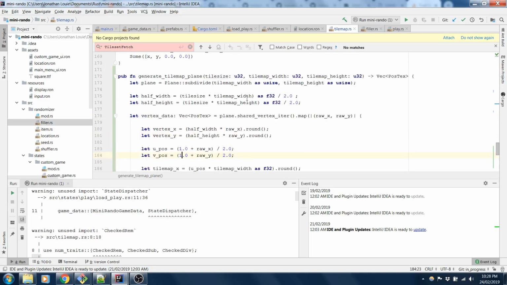So, I guess first things first, we're gonna go ahead and try and do this multiplication here. Make it safe. So I guess for now I'm gonna return a result of this. And we have a boxed error.